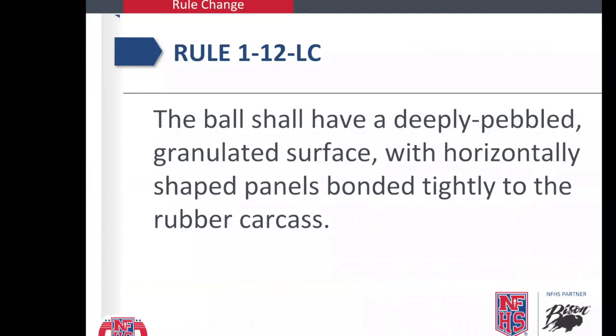All right, so a couple huge rules changes, actually not at all, but the biggest thing is the ball shall have a deeply pebbled granulated surface with horizontally shaped panels bonded tightly to the rubber carcass. Nike came out with that ball that looked like a golf ball, and we had a couple schools last year that tried to play with it. We had never seen it, and because we weren't sure, we didn't allow these teams to play with it. It turns out that the NFHS didn't want these schools playing with it either.